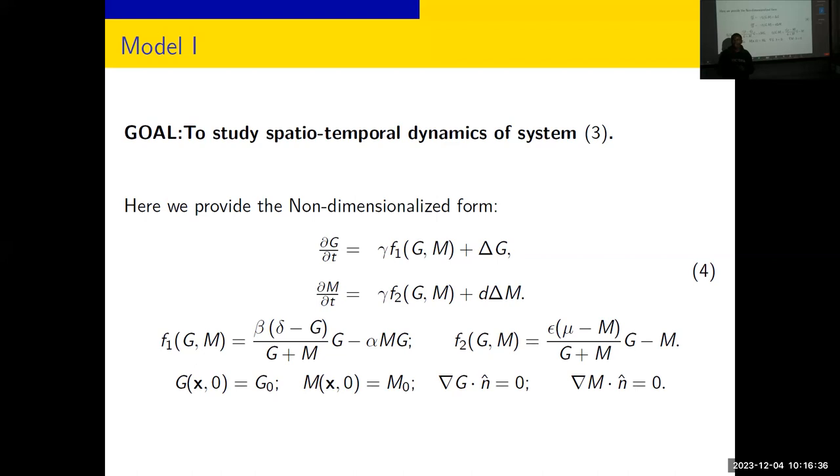So the reason why I didn't introduce the Laplacian terms from the start is that if I introduce the Laplacian terms from the start in the 6 differential equations, then I will not have leeway to reduce the system from 6 to 3 then to 2, because there are different diffusion rates. So I will not have leeway to assume the law of mass conservation to reduce the system from 6 to 2.